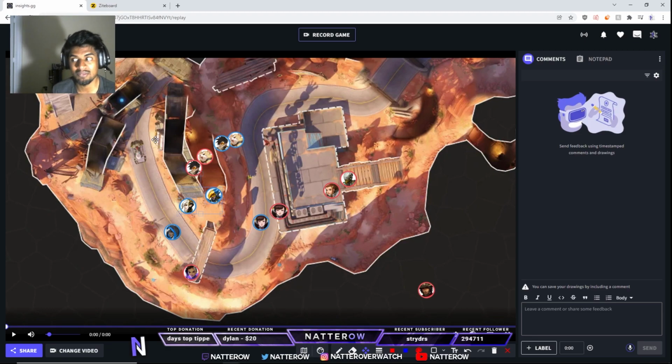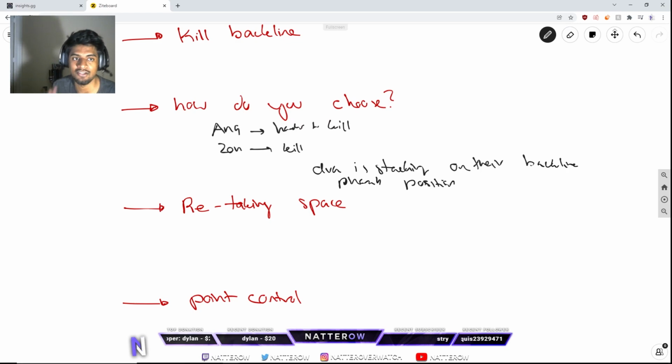On short maps, it's probably easier to hit the backline because your tanks can get on their backline fast. And because it's a short map, you don't have a lot of time, because their Pharah can get on you very easily too. Then two other things we'll get into in a second. But hopefully this makes sense, which one to choose.